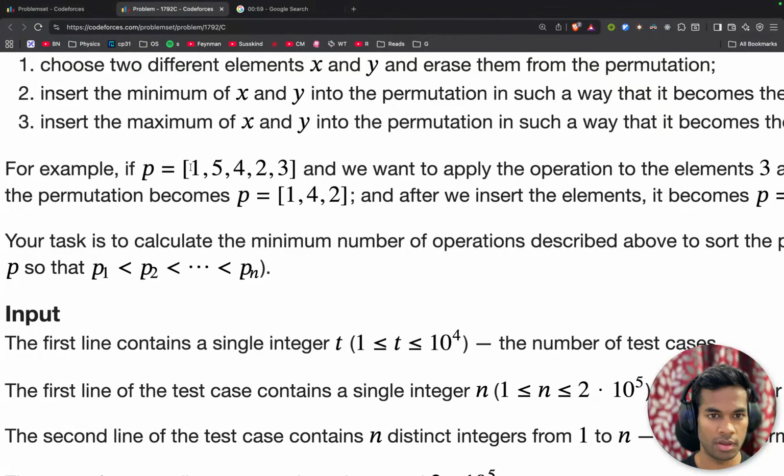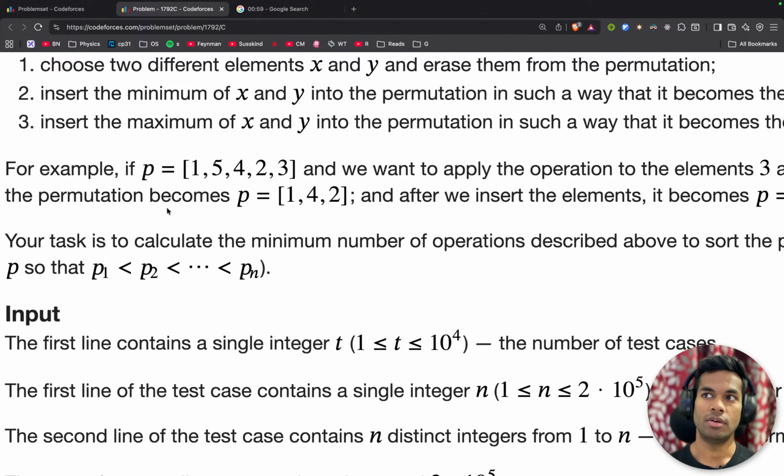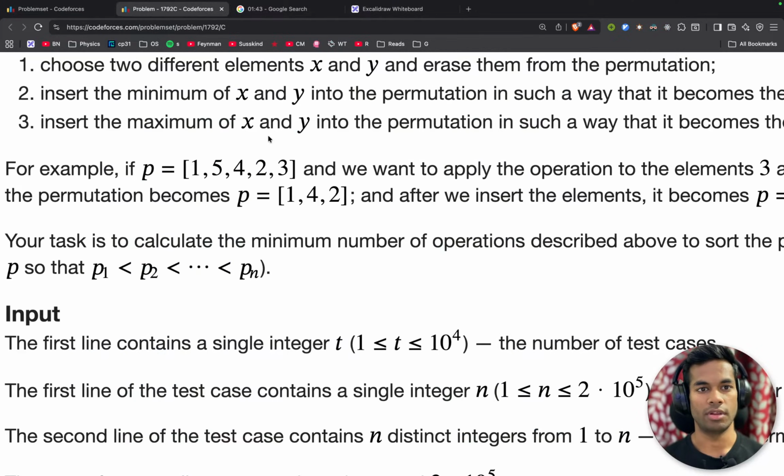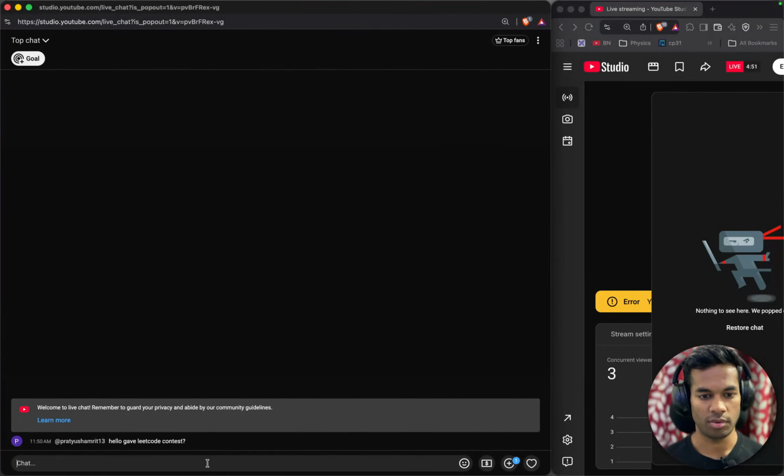In this case 1 is at the right place, but not just that. Our final choice should be 1, the smallest number in the whole array, and the biggest number in the whole array. If this is the thing that we are beginning with, the link of the problem is here.